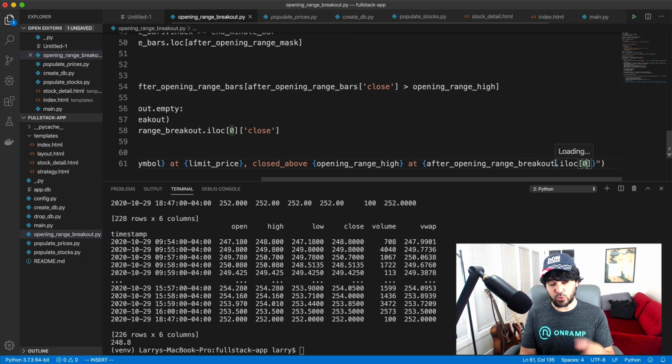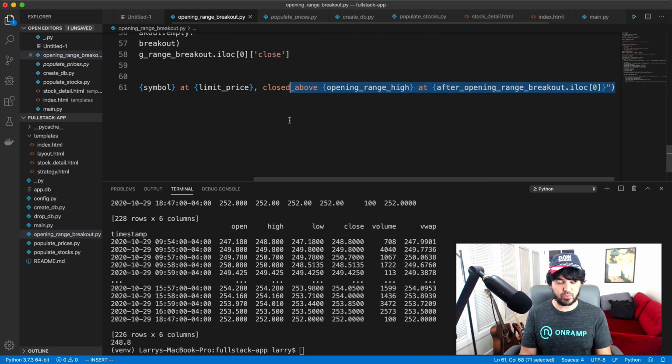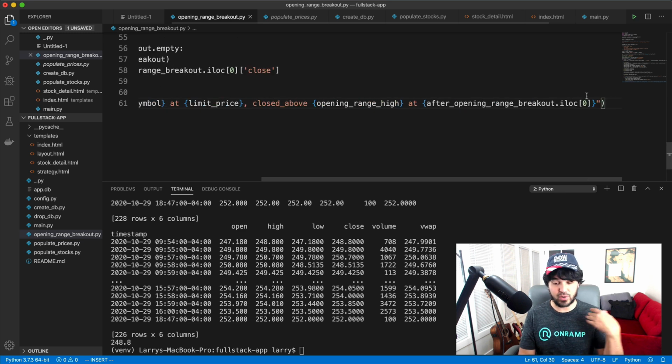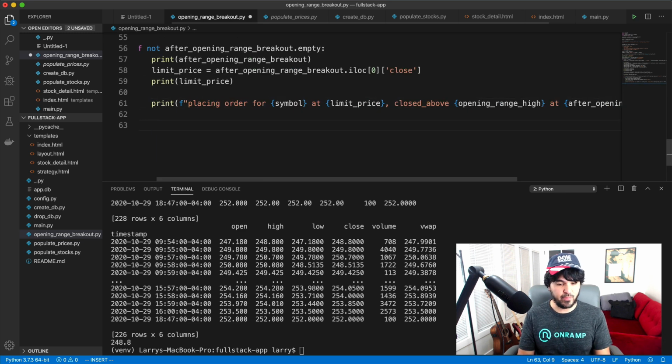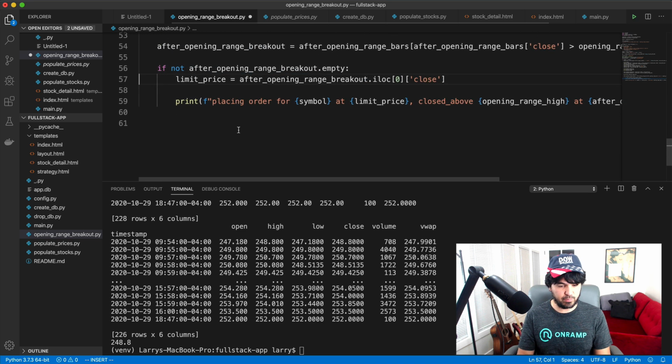So we're going to record information about the bar where it actually broke out above the opening range high, and so we're logging that to a file. And so when our cron job runs, we'll have data logged to it about what happened, because we're not going to be monitoring this really, right? Okay, so I got that. I can delete that part. Okay, and then now we just need to place the actual order.